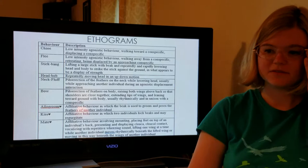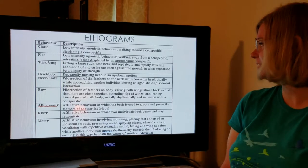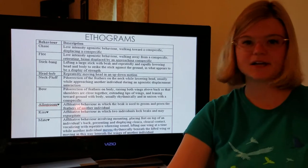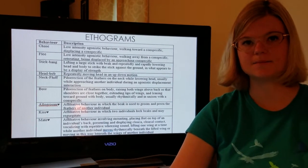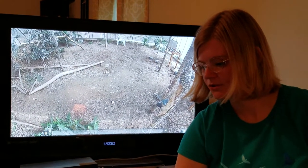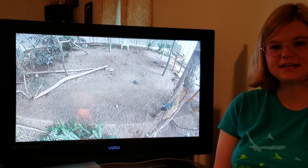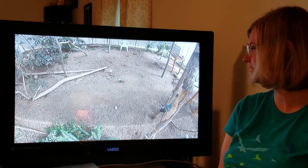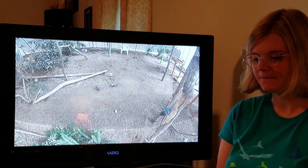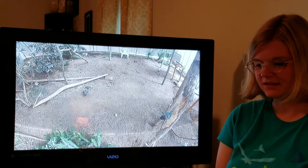I used my observations to create behavioral ethograms where I defined the behaviors that I saw. This is an example of my social behavior ethogram, and it has affiliative and agonistic behaviors. I also had a foraging behavior ethogram and inactive behaviors as well. In this video, you can see some social behavior. The parrot walking here is Johnny — he has a white, bald head, missing all his head feathers. And then you can see he's being chased by Stormy. Stormy chases him and there's an aggressive interaction — that's a high level of aggression.